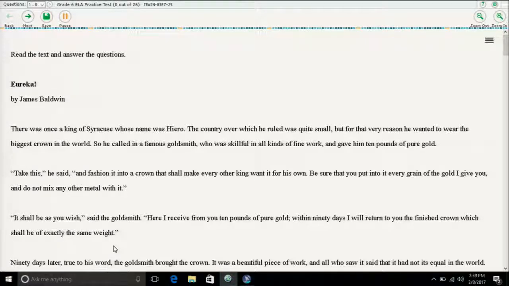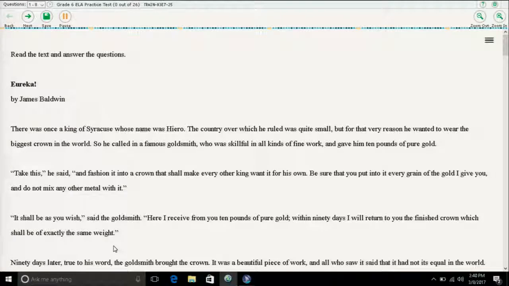Press R again. Navigation region. The navigation region includes the navigation tool buttons: back, next, save, etc. Main region. R again, so that's the main region. The main region is where most of the test content is: the passages, the questions, and the answers. If she answers a question and wants to go to the next one, she can press R until she gets to the navigation region and then click next. So we want to talk about how that page is structured.